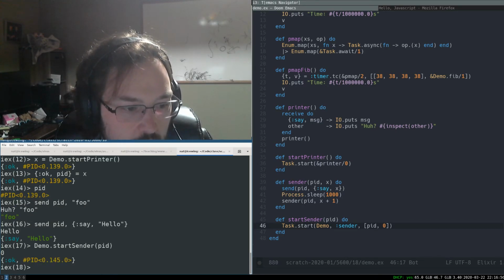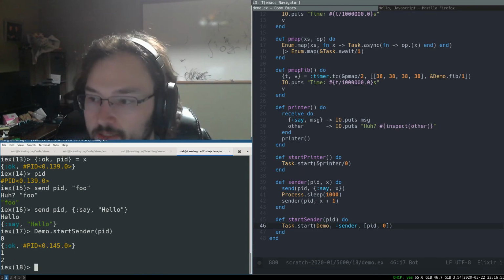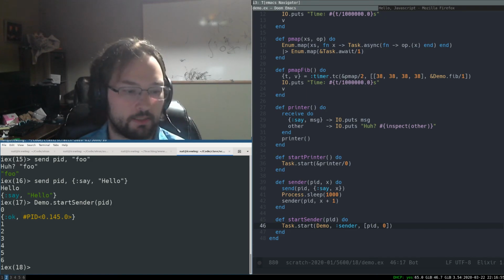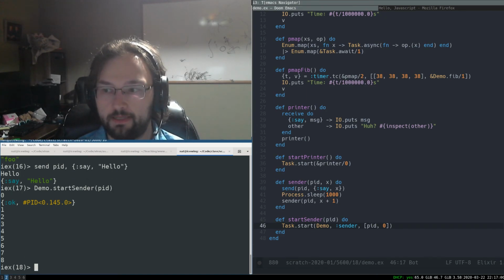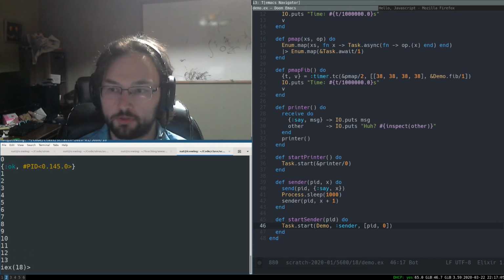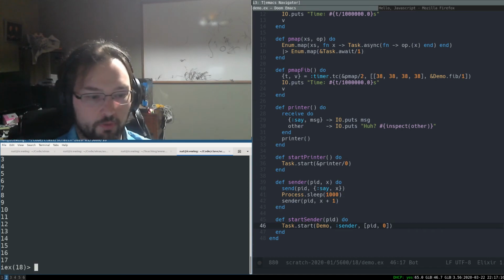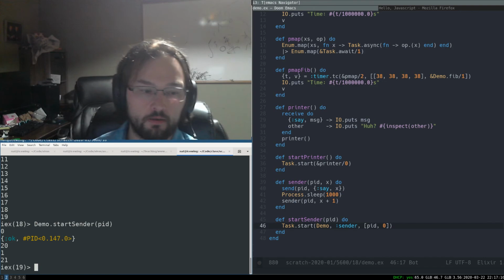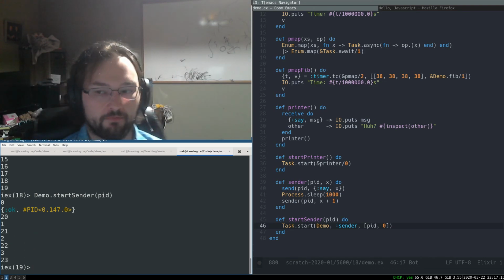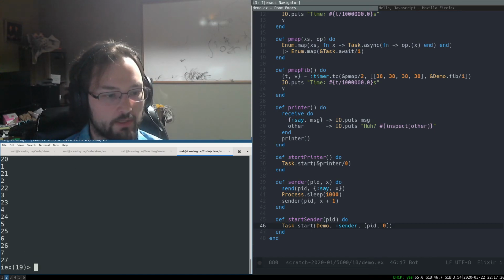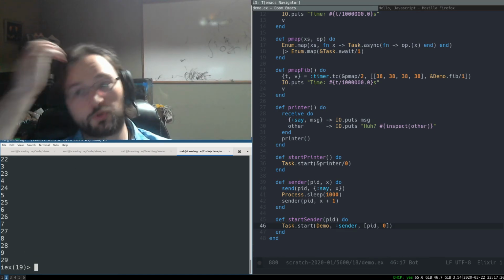So we start a sender, and now we just start printing numbers every second, because we have 3 processes running now. We have the shell process that printed the IEx prompt for us. We have a printer process that prints out numbers when it gets messages. And we have the sender process that's going to send a message to the printer process every second. We can see this very clearly if we start another sender process. Now we have 2 sender processes, both sending numbers to the printer process, and we have the printer process which prints numbers when we get them.